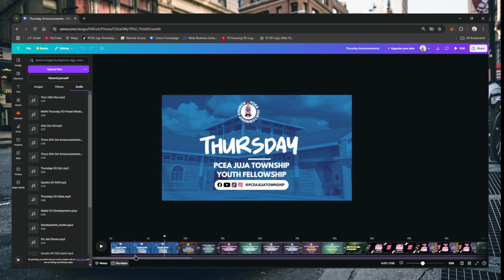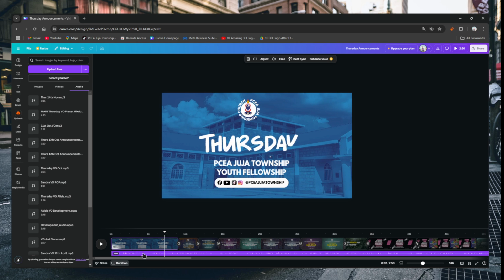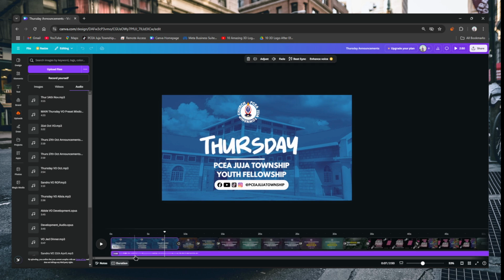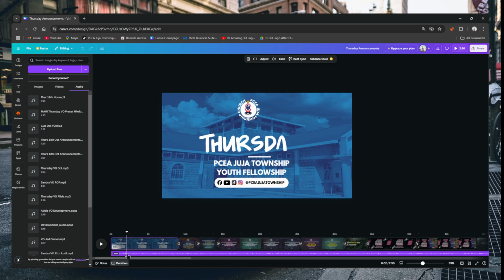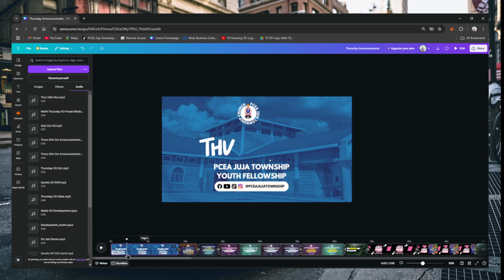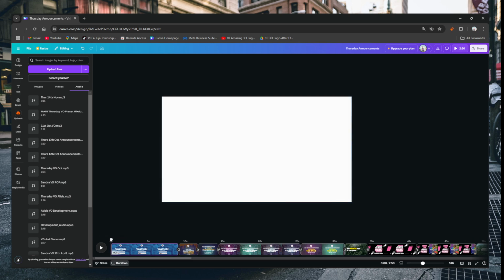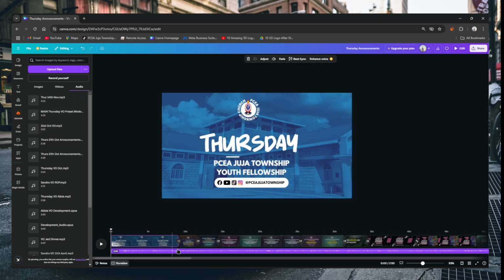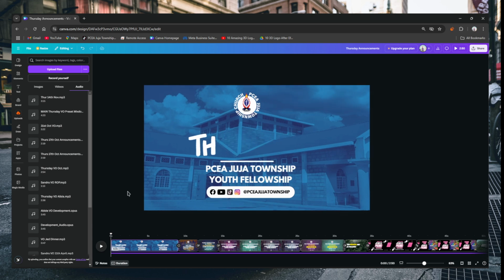There's always a previous file, and when you press the small purple line here at the bottom, you'll see the audio. Once you press that audio again, you have selected it, and now you can delete the audio. You can just press the delete key on your keyboard, and it will delete your audio. Then you can bring your timeline bar to the beginning here, and you simply select the audio that you want to use. Once you've selected your audio, it will be set from the beginning to the end. Then you'll have to listen to the audio as you adjust.